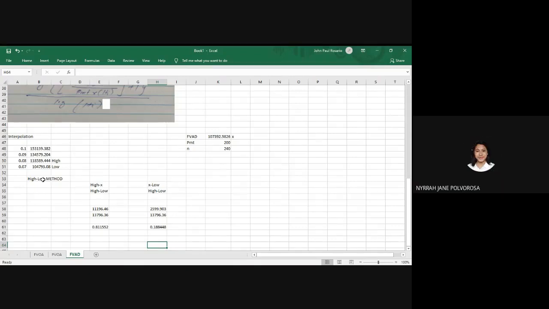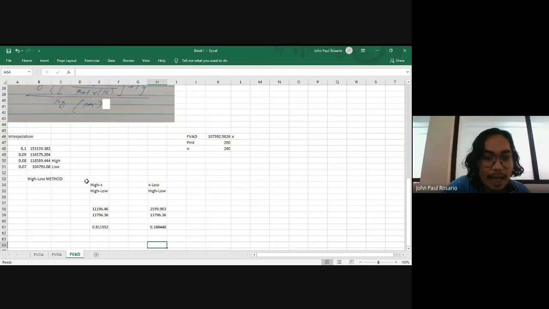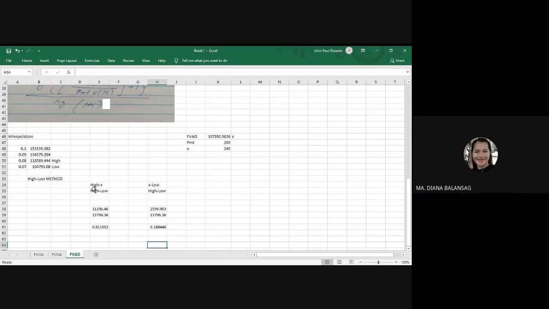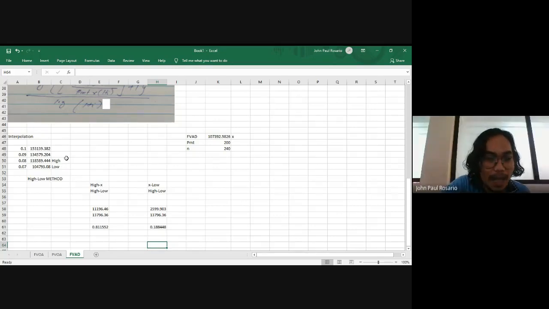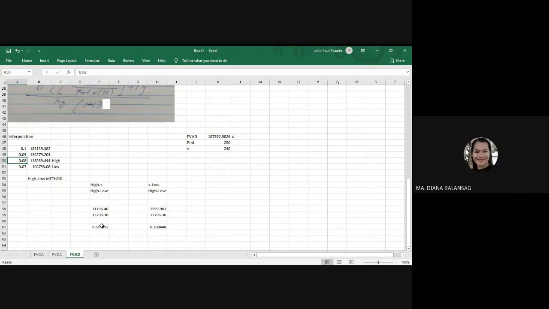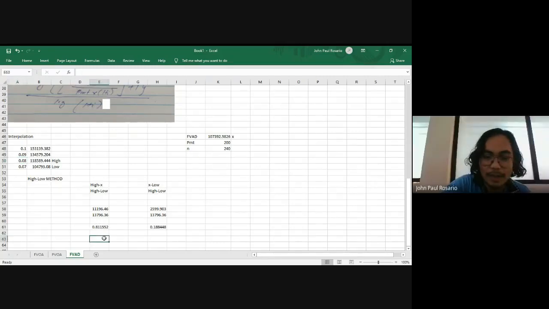Okay. Now, di ba sa first method, kay si high ang common. Tama? Yes, sir. Now, so meaning, sa high talas magsugod, so kang 8% na musugod. Now, in order to get a number in between 8% and 7%, do we add this or deduct this from 8? What do you think? Add, deduct. Deduct. Okay, so meaning this is 8 minus this one.